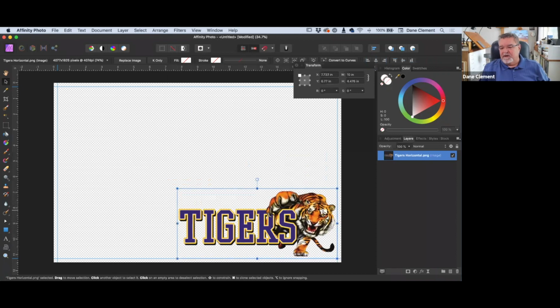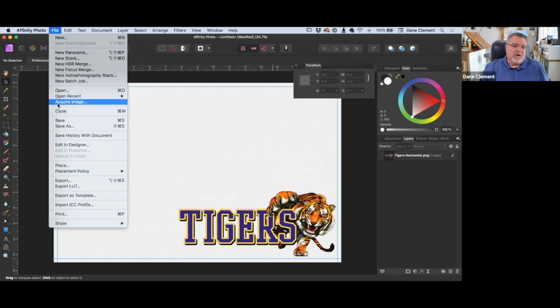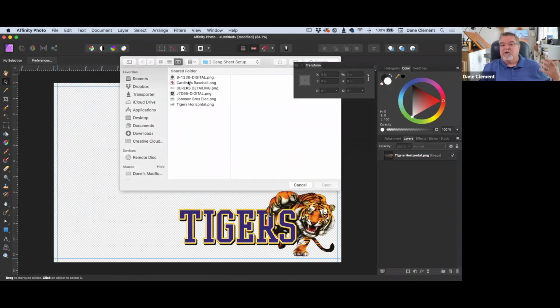So I'm going to come down here and bring this image down to the bottom of my page. Okay, let's go ahead and add in some other images. So we have the artwork that's created. Maybe the art department creates all this stuff. One guy does production runs. Who knows? Everybody does it different.